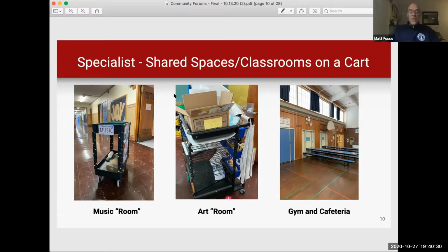And both schools, this is a picture of the Veterans school, but both schools have what is called a combined gym and cafeteria, which was popular back in the 40s and 50s. However, the way it works now, it's not very helpful, as the gym gets used for cafeteria duty for a very large chunk of the day. So it really puts the gym off limits for almost half the day.